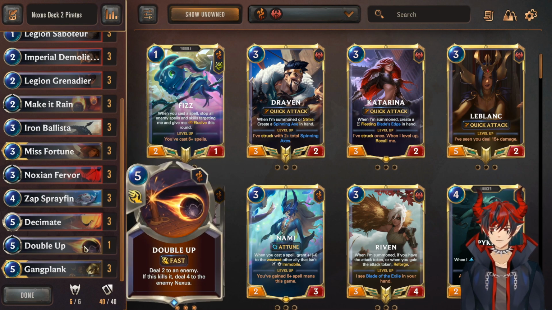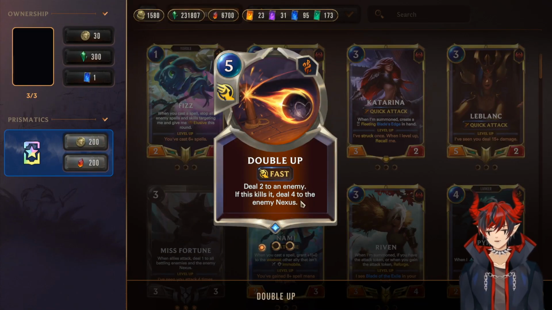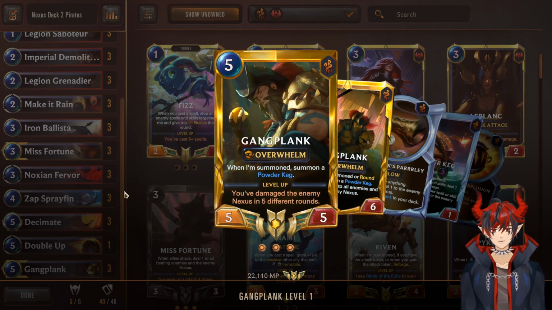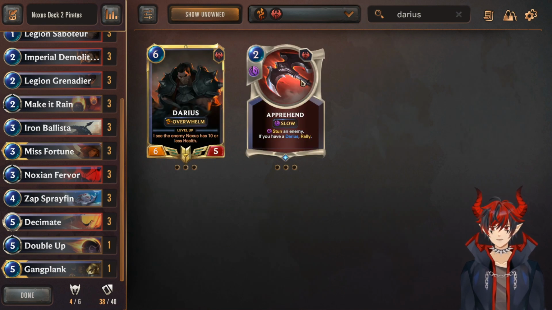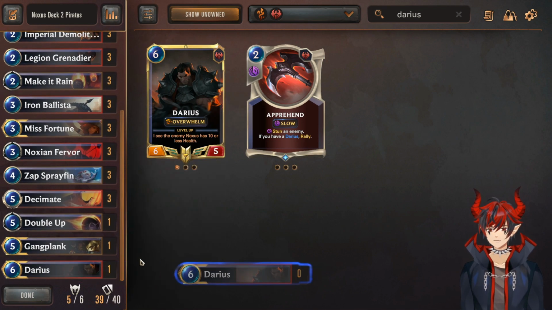Triple Decimate, of course. 1 double up, which is just Decimate with a removal aspect to it. It has to kill the unit, so it's usually good as a last action for the turn when your opponent can't respond. And then yeah, GP for our mid-game push. Again, this can be Darius. You start with, I think, 1 or 2 Darius as a new player, so definitely you can replace him, slot him in, but you can put GP back if you want. I've actually run variations where it's like 1 GP and 2 Darius, and I've legit climbed with this, so this is definitely viable as well.